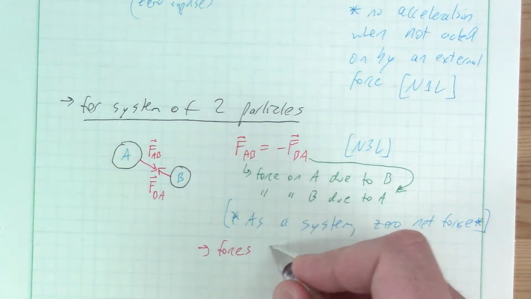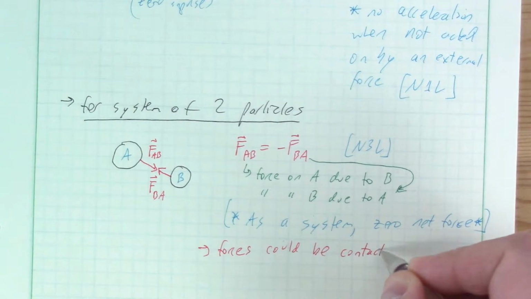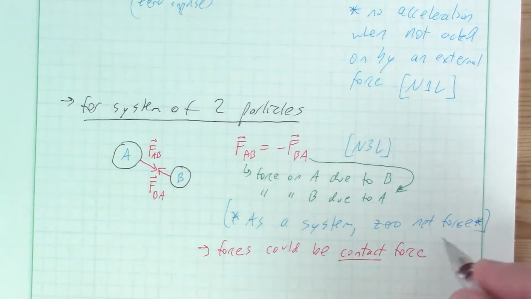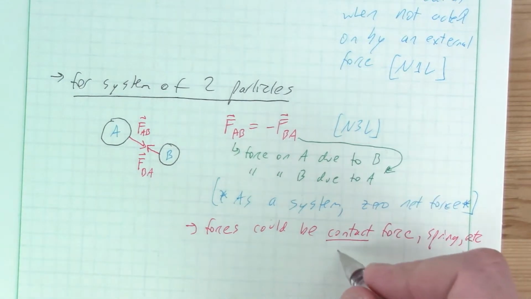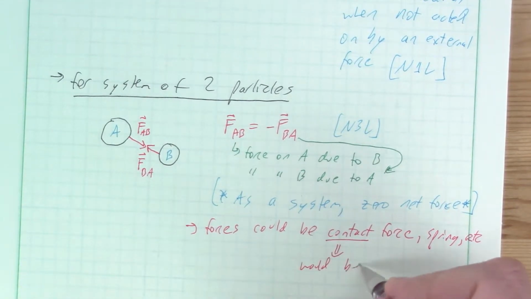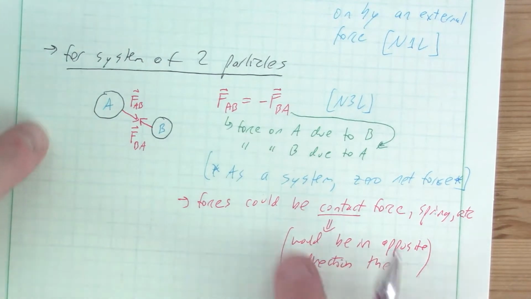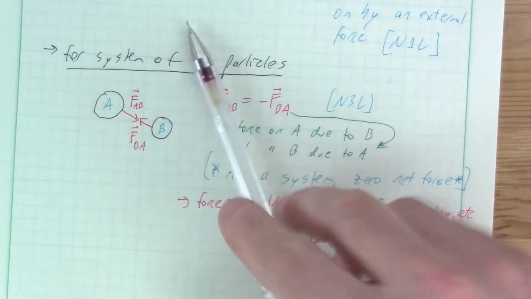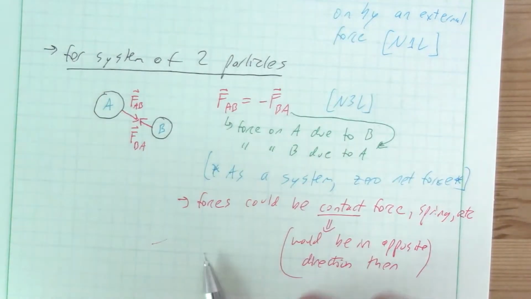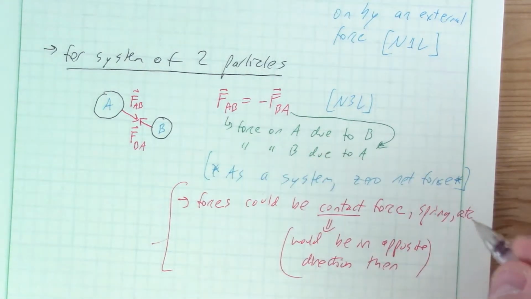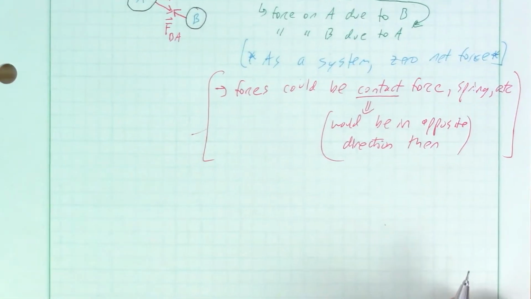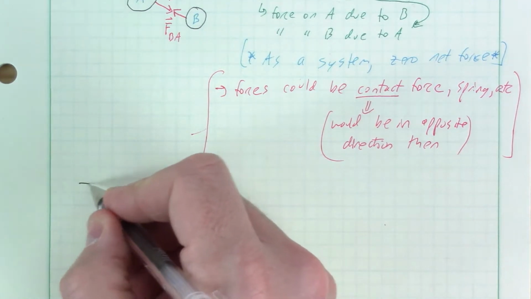So note here, the forces, like I said, could be a contact force. I kind of drew them as if they're attractive here. If they're a contact force, or there could be a spring connecting them, which means the forces could go either way. But if they're a contact force, usually the directions would be opposite in that case, so I drew it wrong here. But that's fine, we're just keeping it general here. If they actually are in contact with one another, that would be like a normal force where B would push on A, and that force would be in the other direction. FAB would be that way, and the force on B due to A would be the other direction. Okay, it's just something to keep in mind. But here we just kept it general as just some force, and therefore it didn't matter which direction we drew it.